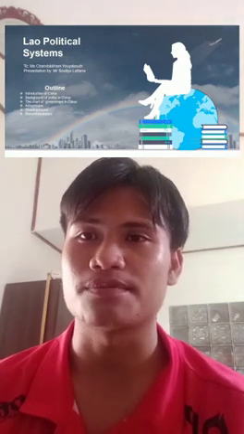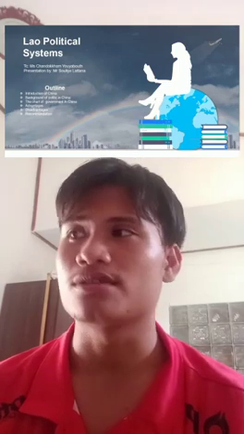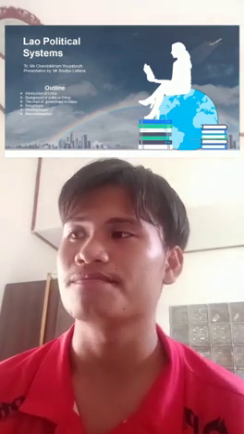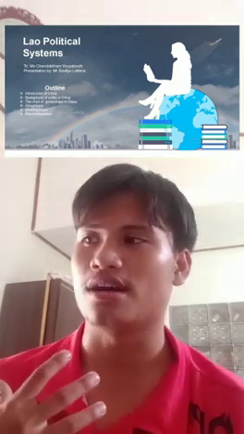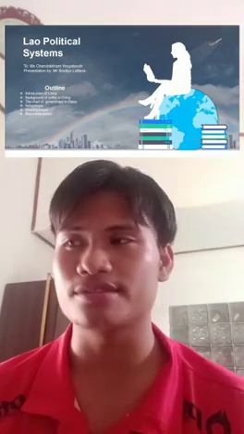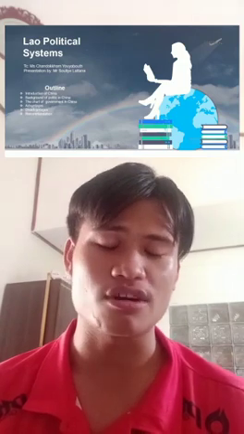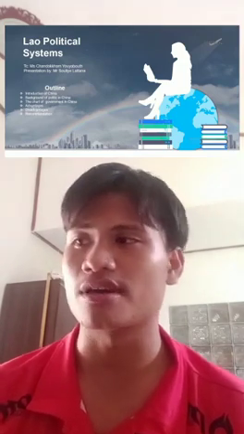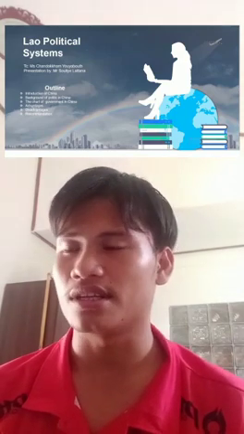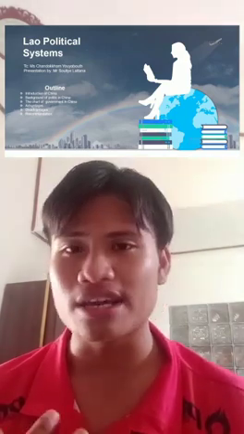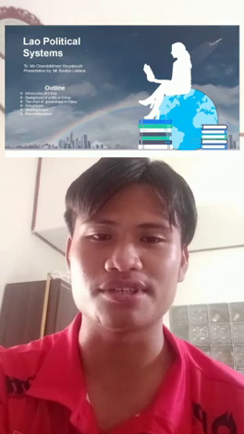Today I'm going to present about China, which I am responsible for. Here is the overview and outline. First, we have the introduction of China, the background of politics in China, and the chart of government in China, then advantages and disadvantages, and then recommendations. Okay, let's jump to my presentation.